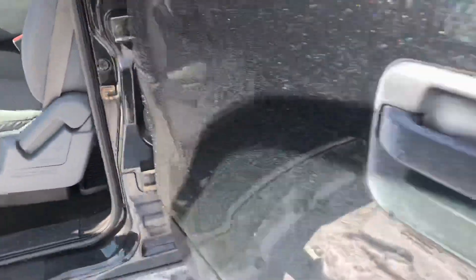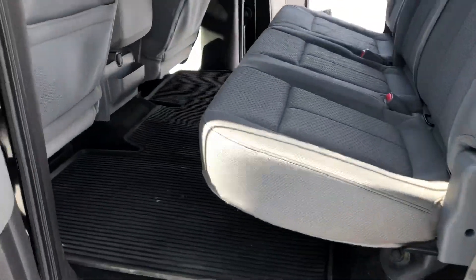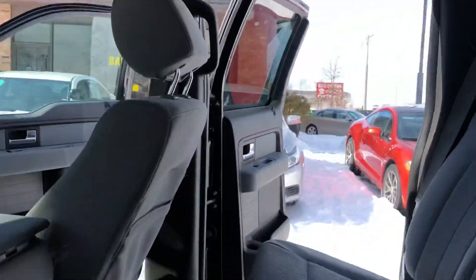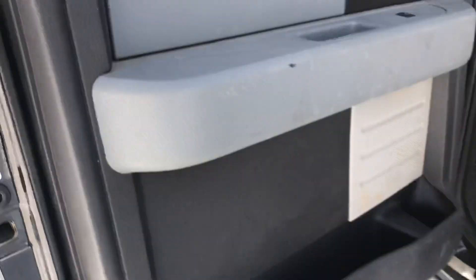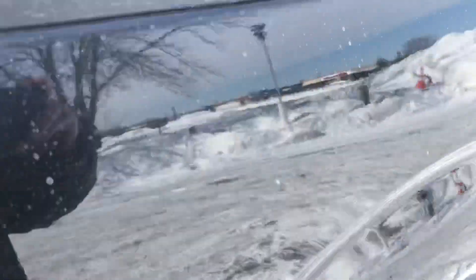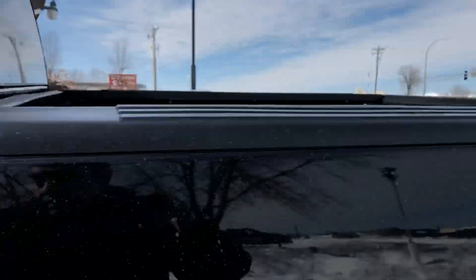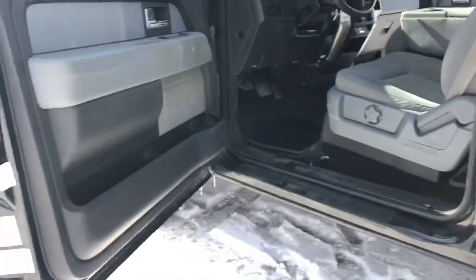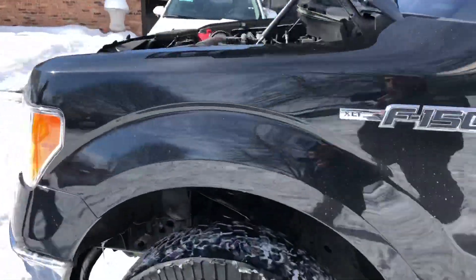The overall condition of the vehicle is really nice. It's got the full factory floor mats — the rubber ones, very durable. It's got the stationary back glass. A lot of people don't like the sliding glass because it tends to leak water. Ford's always innovative with the no-cap fuel door. This one's got the bed liner. Typically they like to rust on the cap corners and under the doors, but because this is an out-of-state vehicle, you don't have to worry about that.